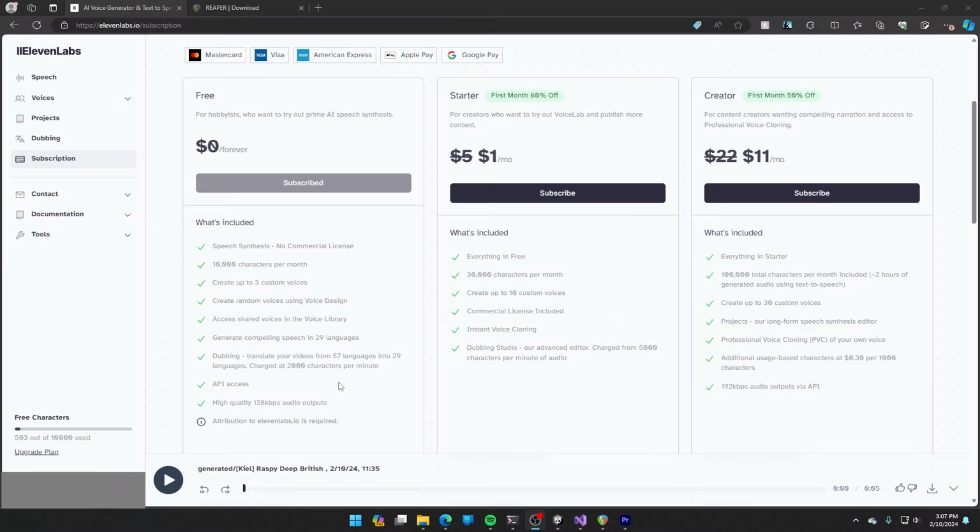The first of the tools that I'm going to use is 11 Labs. 11 Labs is, in my opinion, the best text-to-speech offering out there. They have a very generous free offering, up to 10,000 characters per month with 3 custom voices, which is fantastic. But they start at just $5 a month after your initial month's subscription, and that really boosts the amount that you can do. So I strongly recommend you take a look at this. You'll see it in action shortly.